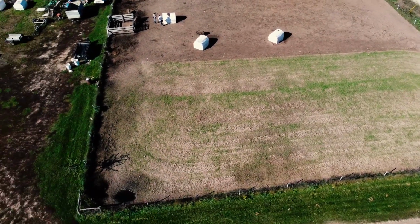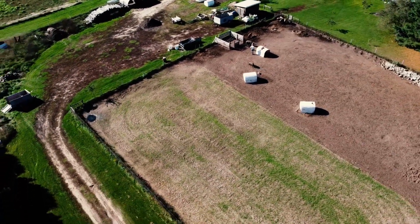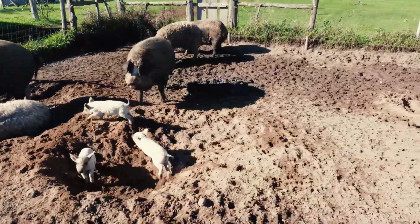And a lot of this is quite intricate, but if you were new and you didn't know where to start, and you had a section of pasture that you had fenced off for your pigs, I would say divide that again so you have two sides, A side and B side, and allow your pigs to be on one side or the other until they've cleared it off. You might be starting out there with just grass, you might be starting out there with weeds, or you might be starting out there with nothing. Allow them to clear it off. Clear it off. Take everything off of it. And then go with rye.